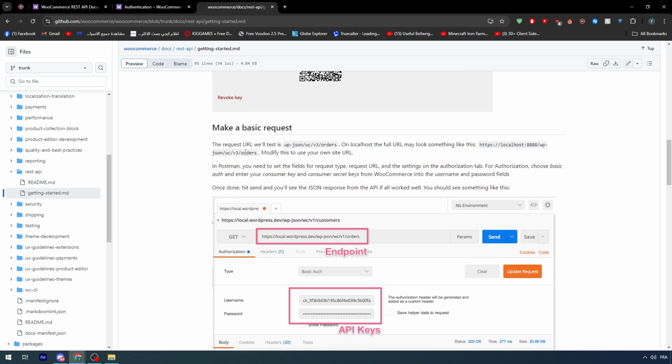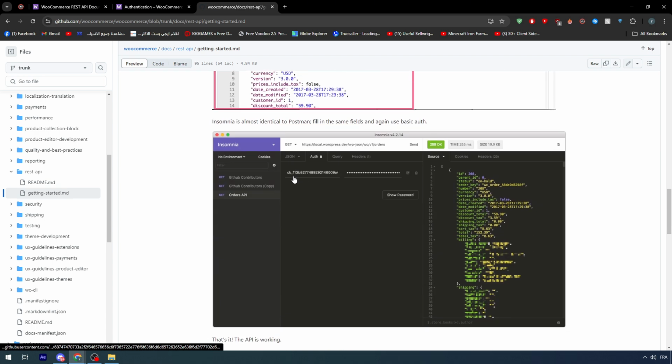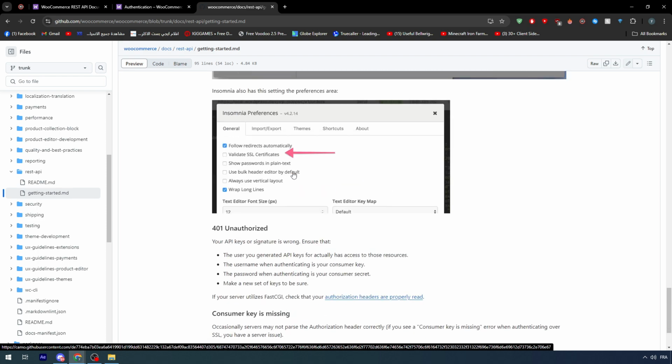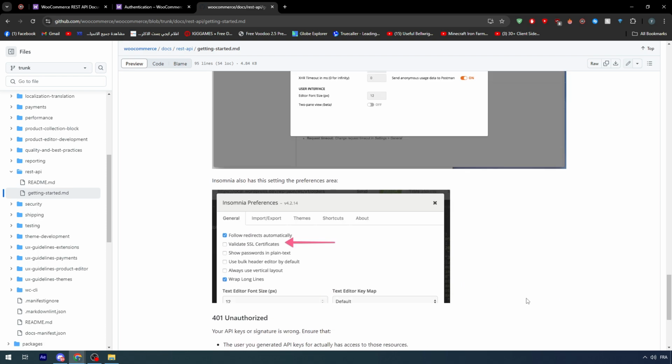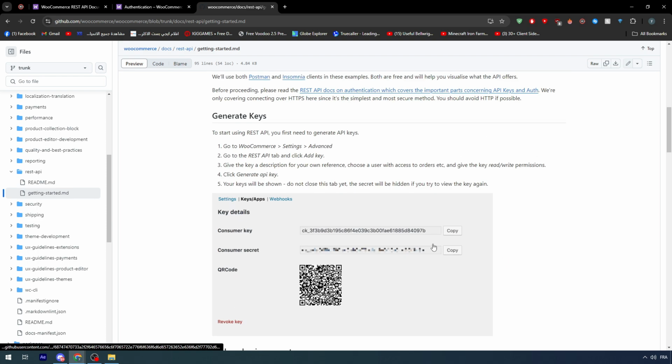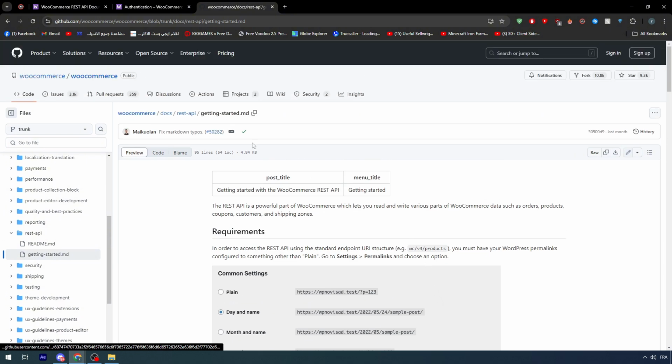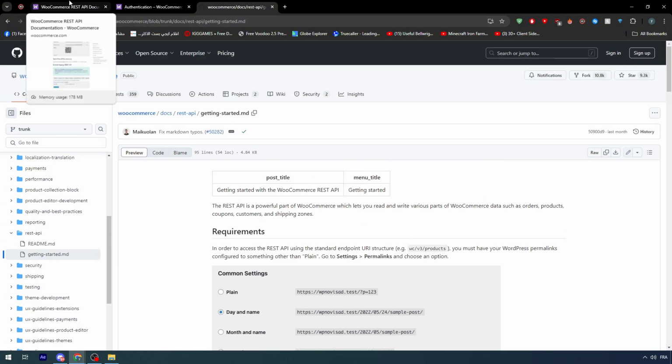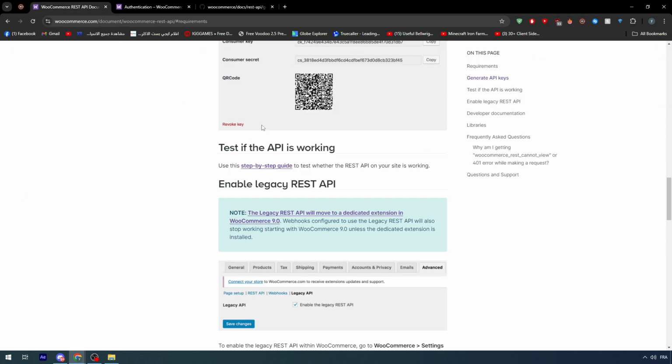So to make a basic request, the request URL will test this. This has development stuff and testing things. This is more in depth with developers, so in case you are not really a developer, then you shouldn't really care about this. You should simply go to the alternative software or platform that you were going to use the API key at and basically test it right there. In case it didn't work, then it doesn't work, so you should recreate it.